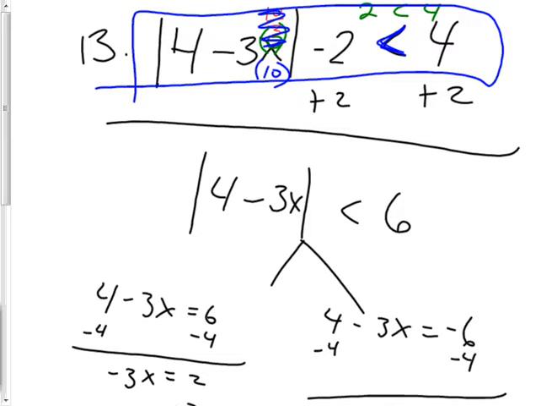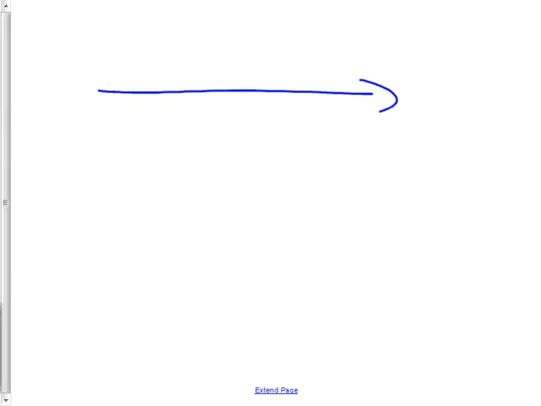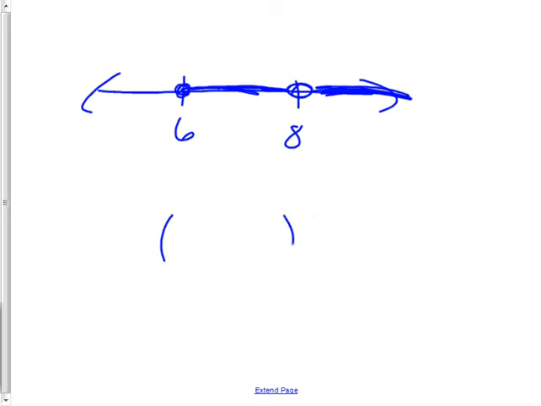So then how would you do it if something was in the middle and it works, but then on the outside? Okay. So let's say we have 6 and 8, and let's say it works here, and it works all the way in here, and it doesn't work here, and then it works there. I want you guys to give me your guess on how you would write this as 2 intervals. It's got to be 2 things. How would you think you'd write the answer if this was the graph?